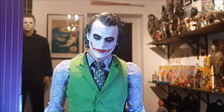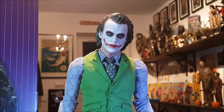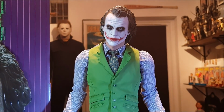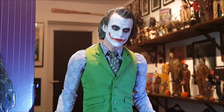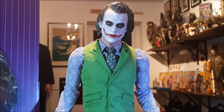And then they continue to take it away with this version here. So this figure should have moving eyes, but it doesn't. So I've always said, once you establish something and it works, don't take it away. Always move forward and evolve, progress. Don't go backwards, and that's what Hot Toys are doing. Quite frankly, they're going backwards.